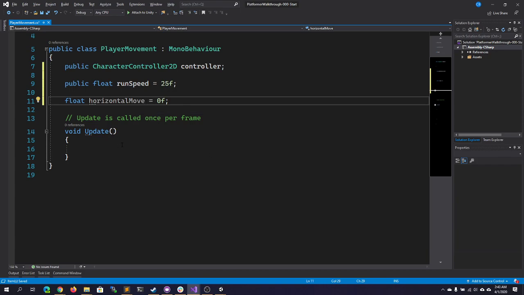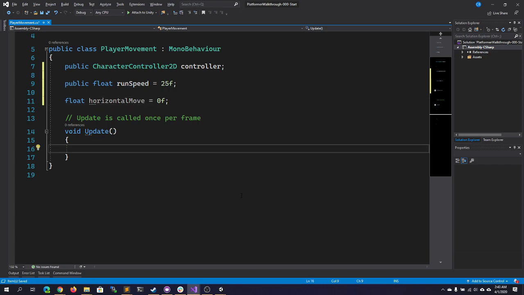Now let's go down here in our Update method. Your Update method should be where you pull information. But as you get to more advanced projects, you realize it's not where you should be doing things like actually setting player speed and changing movement. It's where you should be checking for things like collision and updating whether or not keyboard keys have been pressed. So in this case, we're going to get the horizontal move. What we want to do is check to see, has the actual human player pressed the horizontal inputs?